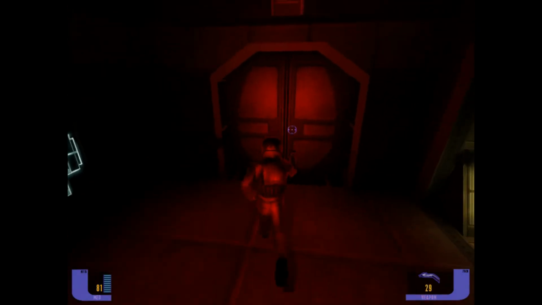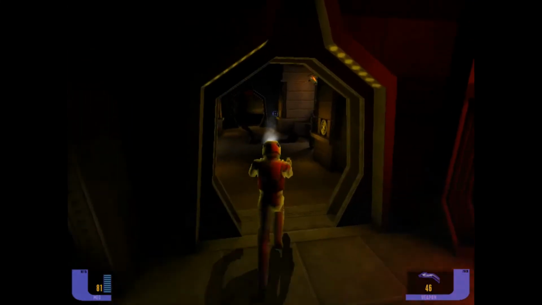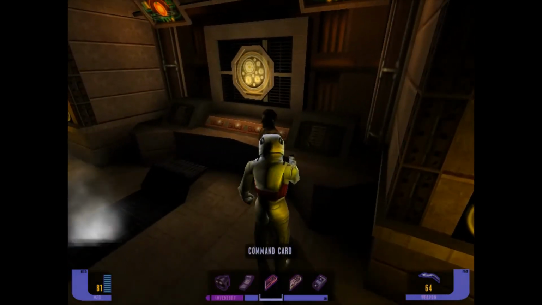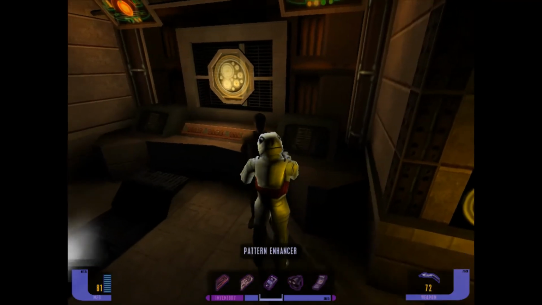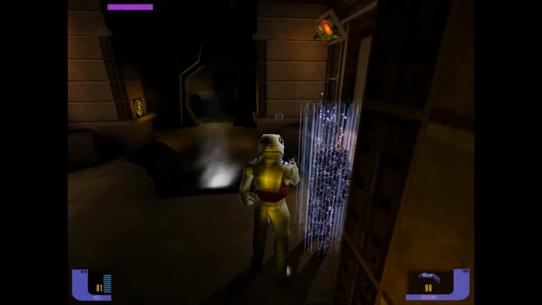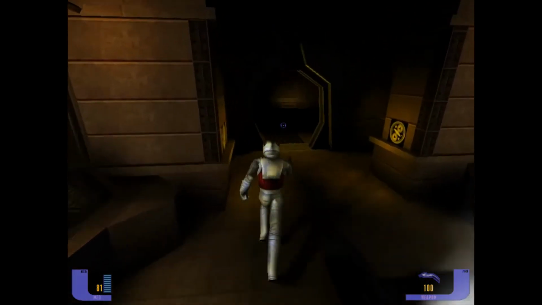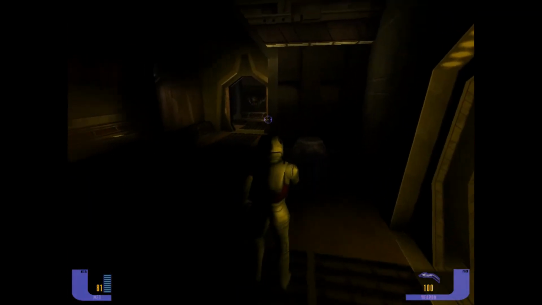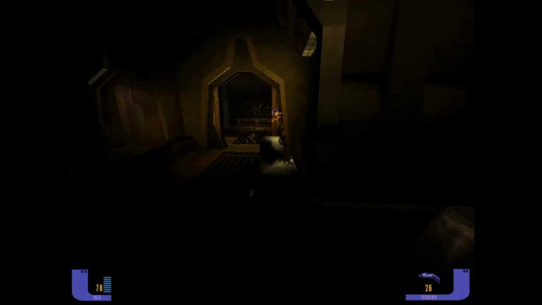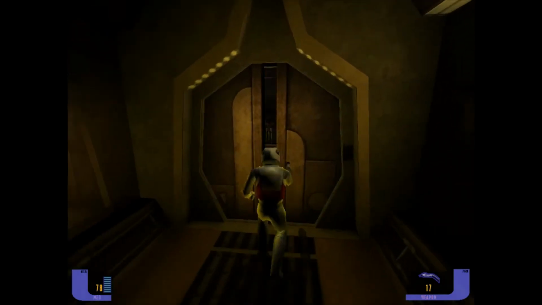Another one of those pods breaking through the hull. Ah, that's the lift. I'm not allowed in there till I've rescued everyone. Oh, hello. You all right there? Doctor, I've located a survivor. Pattern enhancer placed and activated. Get it? Am I done? Can I move on? Oh! Strafe. No, you're not getting me in the shins, you little git.